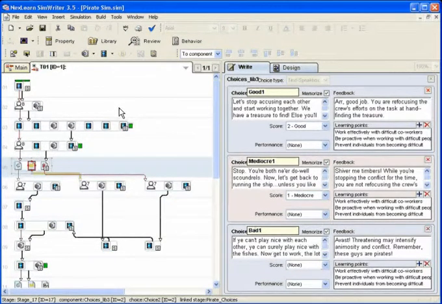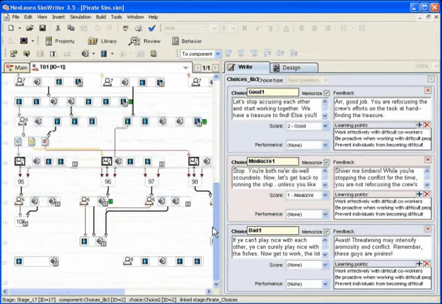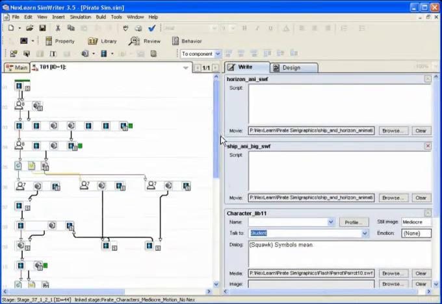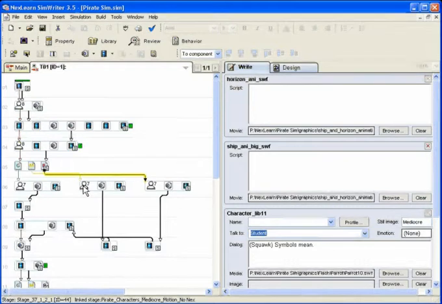Now, obviously, the Map tab is a great way to visually reference the overall structure of your sim and navigate around your sim while you're working on it. But there's also several functional procedures which the Map tab comes in handy for. And a couple of those that we'll be discussing in this episode is adding and deleting stages and components contained on those stages through the Map tab.